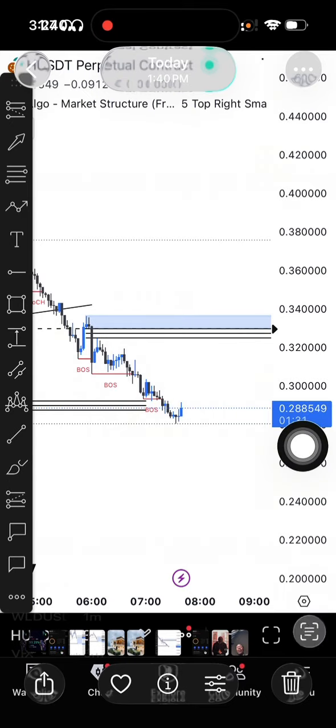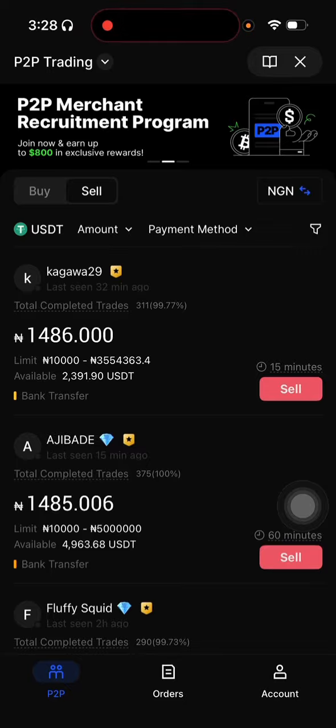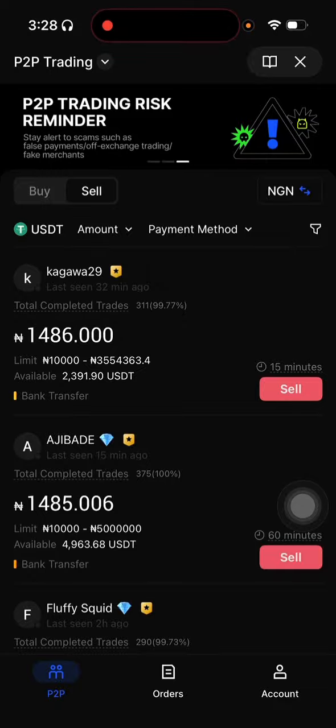You can see right now, this is my initial capital. This is not virtual money or anything. And again, you can click on the home section and click on more. You're basically going to see more of the features which are available right here, such as P2P trades and everything. So you can come over to the P2P trades right over here and set up your P2P trades and do your trades. All right, so every single thing you're seeing right over here, there are a lot of options for you to start doing your trades.